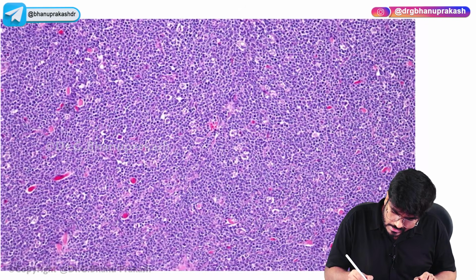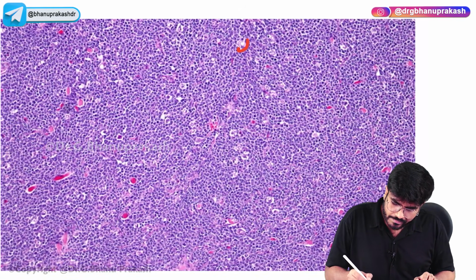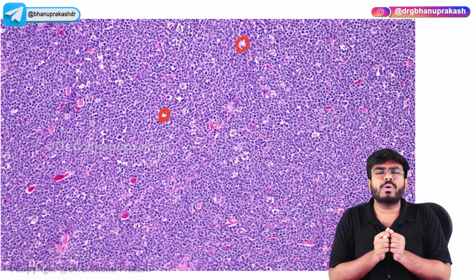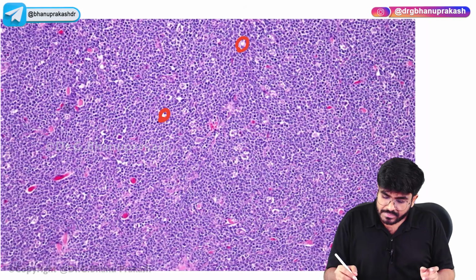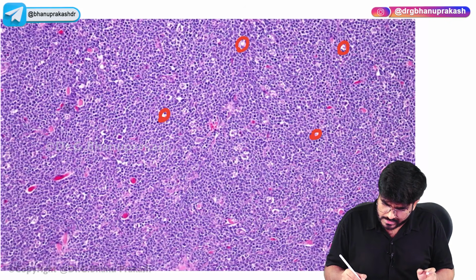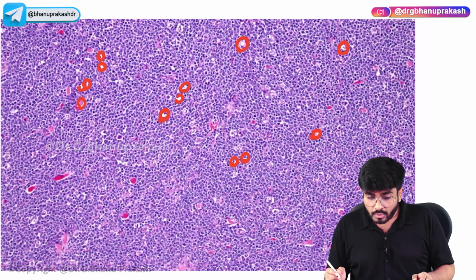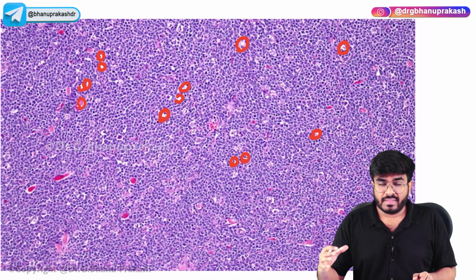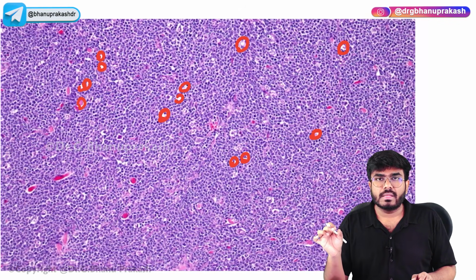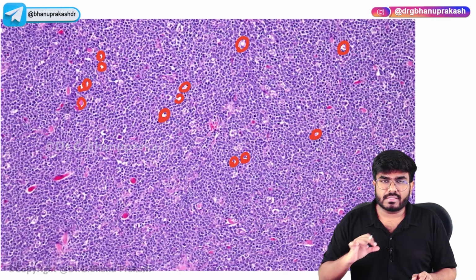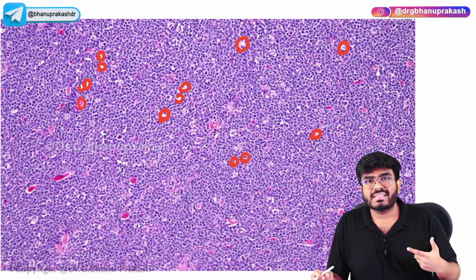Now, in the B cells, these cells are getting too much proliferated, and some cells are going to die. Some cells are getting dead. So it just looks like a sky. In the center of the sky, you are having the clear areas, white areas. So it's classically called a starry sky appearance.